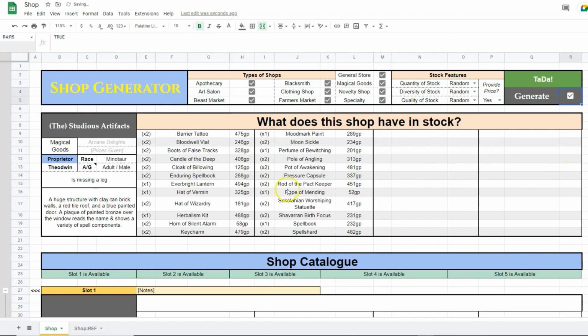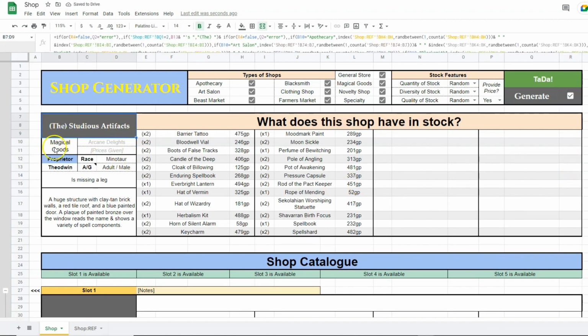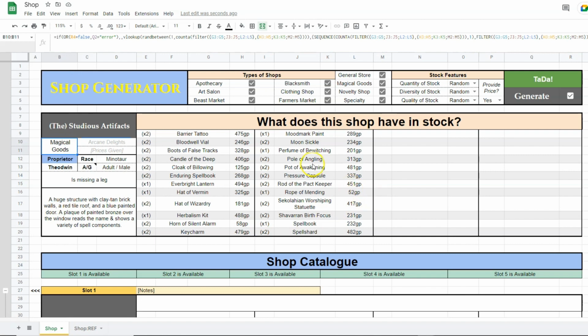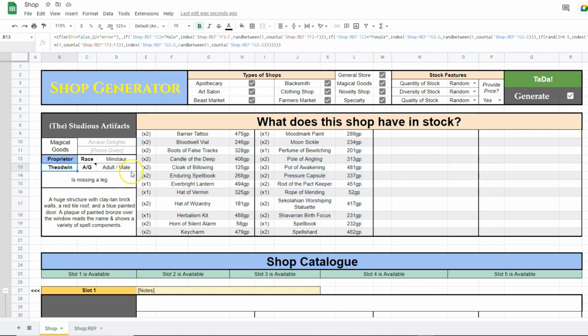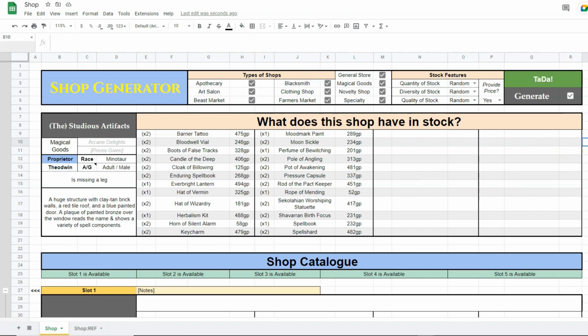So if we click generate here, we've got a bunch of results. We've got the Studious Artifacts, which is a magical goods place. And let's say that our players come in here and they're looking at these things that are for sale and they're interested, and maybe they fell in love with Thedwin, the Minotaur, and this is a place that your players are going to want to come back and visit again. You just know that, or maybe you don't, but you want to be prepared in case they do. You need to be able to have a way to save this, but here's the catch. If I hit any key at any time, then the entire generator recycles. So notice I've got a little cell selected over here, and watch what happens when I press delete.